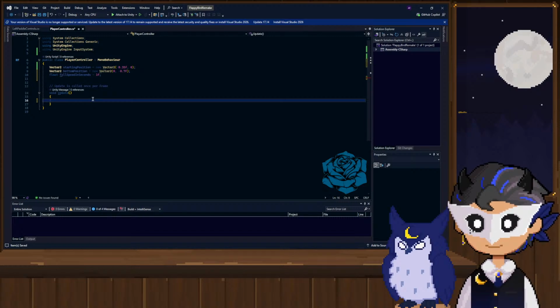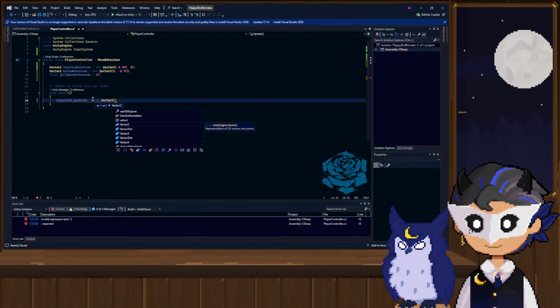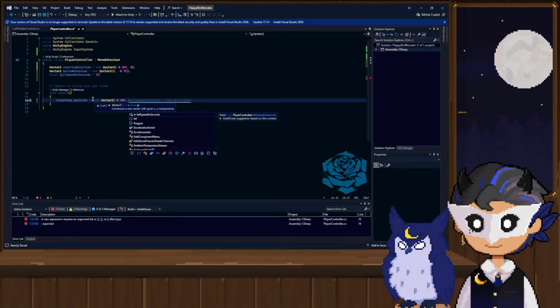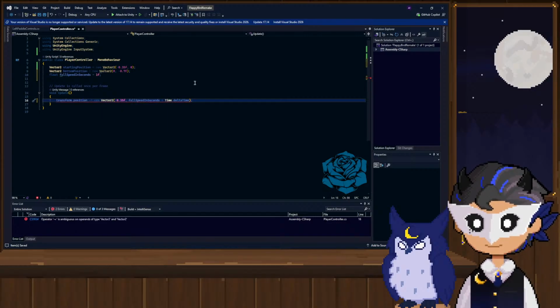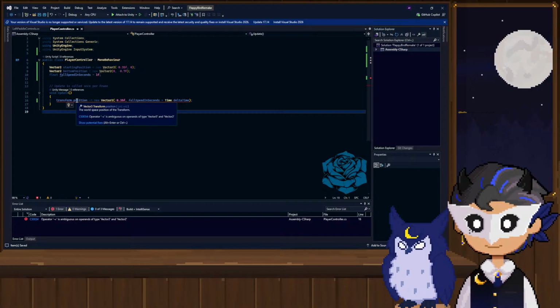And then we'll say transform.position is equal to, or minus equals, new Vector2 negative 0.35 because the x value isn't going to change, and then yeah, like this. Ambiguous?